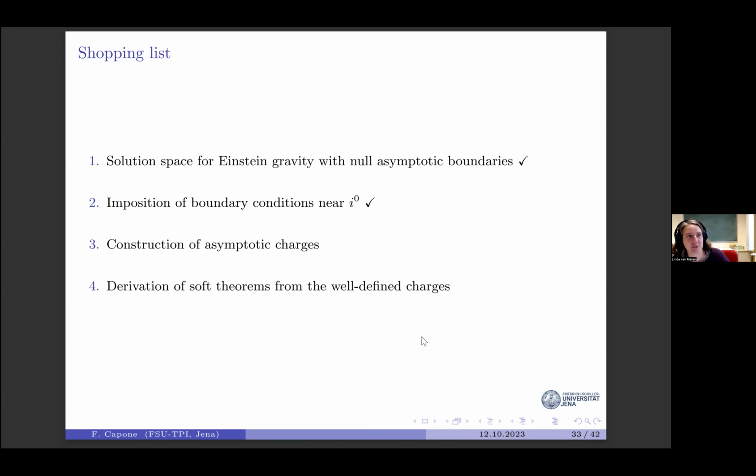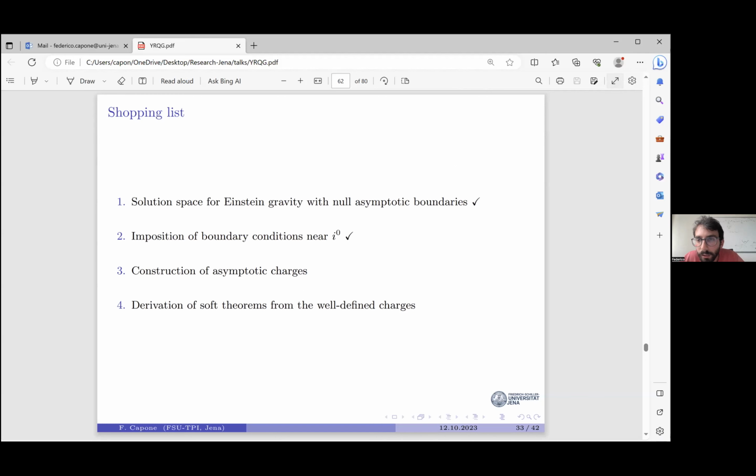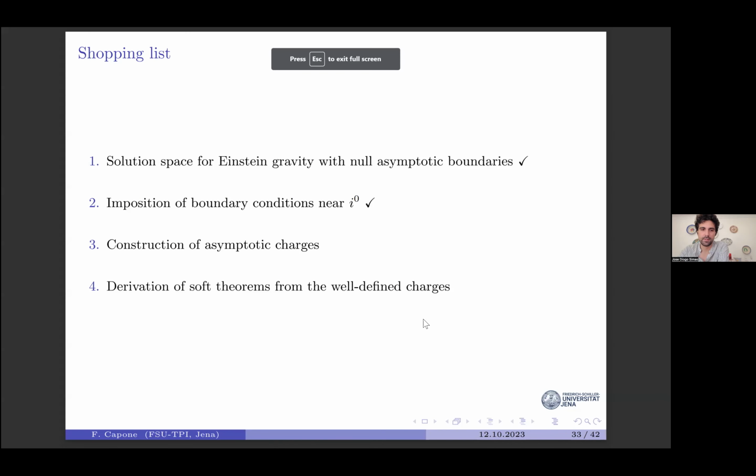Yeah, so we have an anonymous question form. The question is, did you assume R is zero when solving the Einstein equations? And if so, is there a reason to do so? Am I still sharing the screen? Sorry. Yes, you are. Can you repeat the question? The question is, did you assume R is zero when solving the Einstein's equation, so the scalar Riemann tensor? Yeah, so the answer is no, we didn't assume R to be equal to zero. And then there was another question? No, that was the question. And the follow-up was, and if so, is there a reason to do so? No. So we didn't assume R equal to zero.